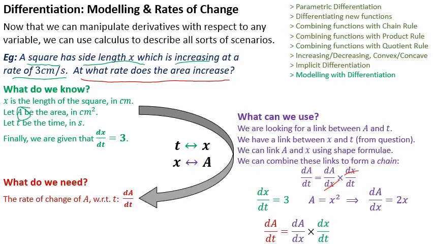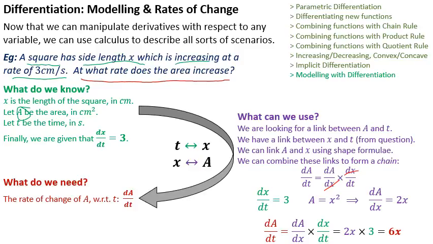Now we can use that dA by dx. We can build it into the chain that we wanted. dA by dt is what we need. We're going to get it by finding a derivative with a dA on the top and finding one with a dt on the bottom. And if they don't happen to be the same one, we need to find a chain that links them together. And in this case, that chain comes from the side length x. So we have 2x for dA by dx. We have 3 provided in the question for dx by dt. And that gives dA by dt.